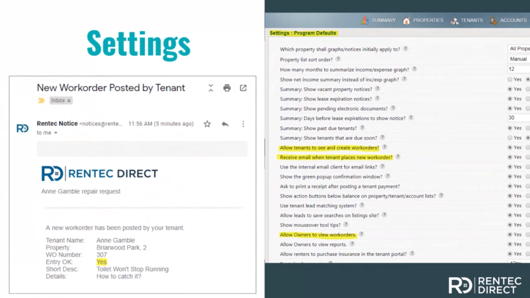All right, so if you do want to allow tenants to post a work order, I thought I would share with you what's going to be emailed to you. Here's a sample on the left side of the screen of the email you will receive when a tenant submits a maintenance request. It gives you just a basic summary, and it's going to come to the email address that you have in your account underneath your settings. Underneath your account, you're going to see your account and subscription and contact info. That's the email address it's going to go to.